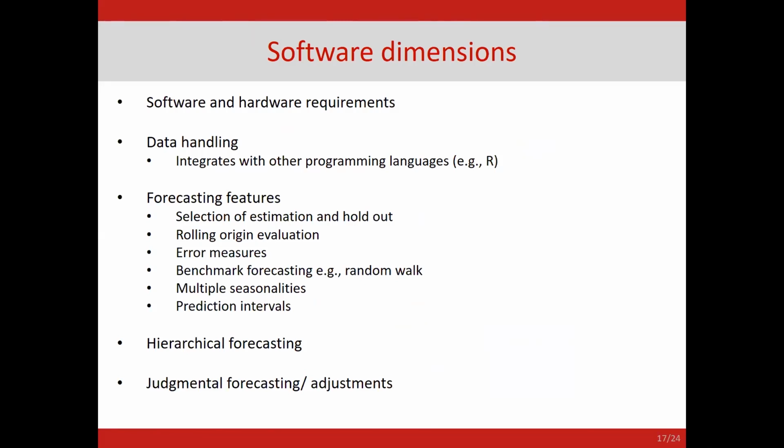The forecasting features. We did mention quite a few things about benchmarking, so I won't go too much again into that, but surely this has desirable features there. Depending on the case you're trying to solve, do we need, for instance, multiple seasonalities? Are we having to forecast intraday data, or are we dealing with monthly, weekly data? In one case, multiple seasonalities are a necessity, not an option. In the other case, it might be an interesting feature in case we want to go to more detailed forecasting in the future. Surely an aspect that is not always there, and that's a big problem, is prediction intervals.